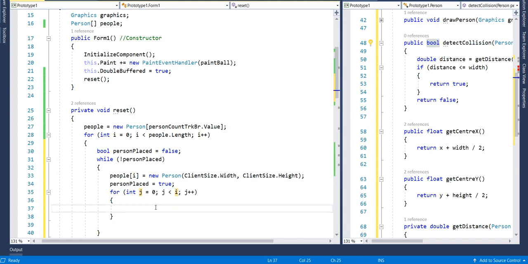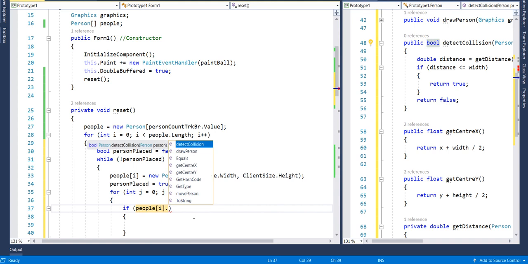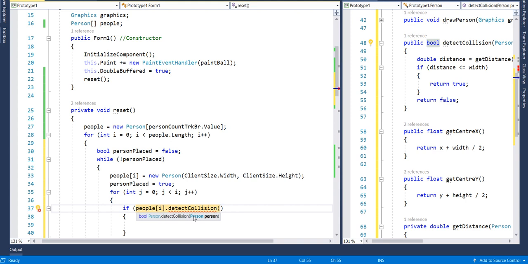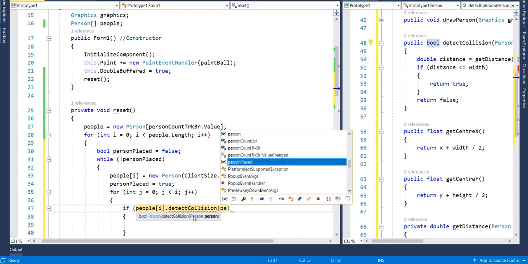So in here, this is where we want to use our new subroutine that we made to check whether a collision had occurred. And we want to look at the person that we've just tried to add. So person in the array at position I, do they detect a collision with any of the people in the array before this?